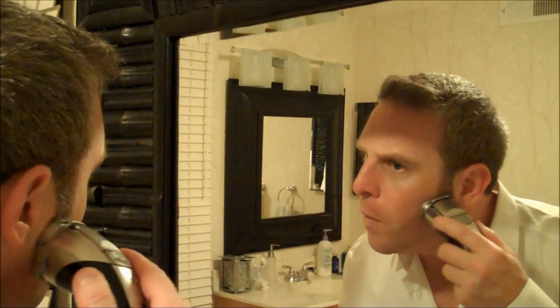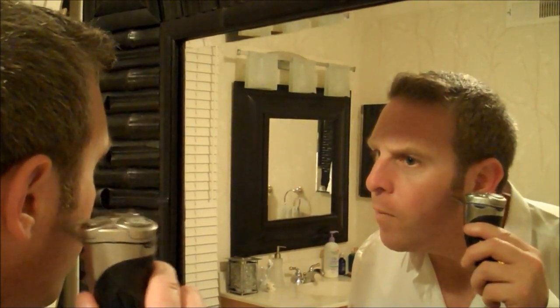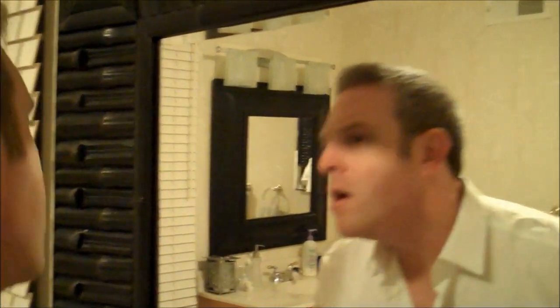Neckline — adequate. I didn't spend a lot of time on it and I could probably go over it again. Now I'm going to try this little pop-up around the sideburns. You turn it on regularly and you can almost tell it's giving a different sound. I'm going to try the little round heads and then use the pop-up to clean up. Not bad. I could almost imagine that given enough time — the two to three weeks — I could see my face and skin getting used to this. This particular one is submergible and has a sensitivity button. You can go from very wiry beards all the way to sensitive beards.